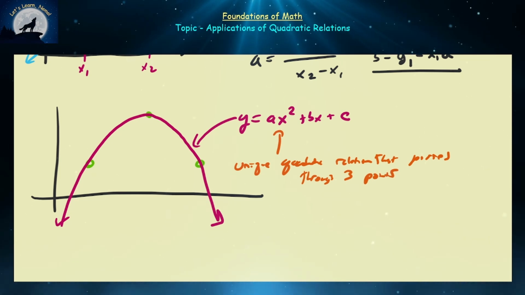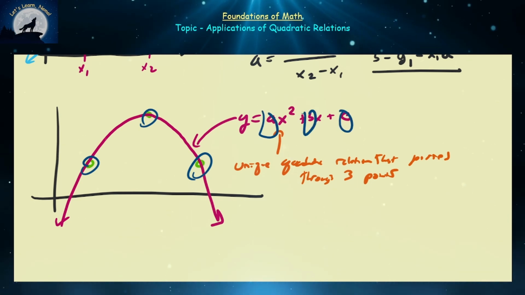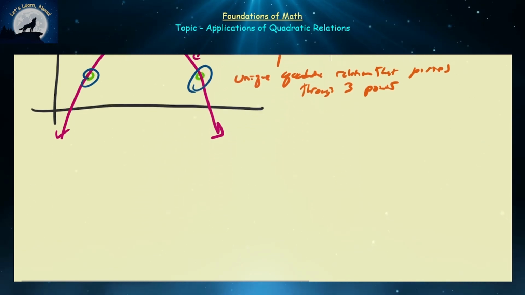It's also very important to keep in mind that both for the linear and the quadratic interpolation problem, these points cannot stack vertically, else it's not going to be a function anymore. Okay, so this is what we're going to be given. We're going to be given 1, 2, 3 points that do not have repeated x values, and our goal is to find the numbers a, b, and c that characterize a quadratic relation that passes through all 3 points.